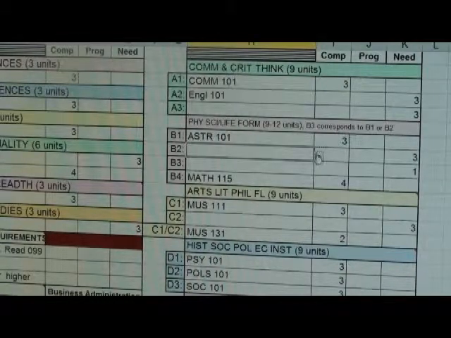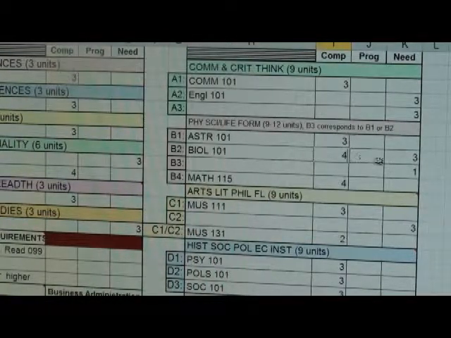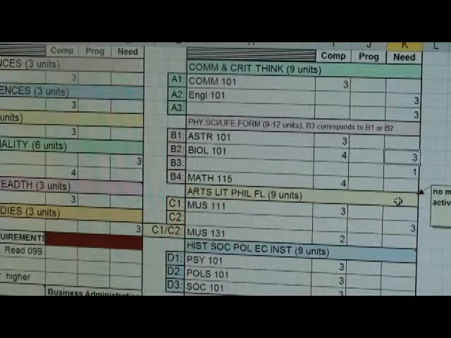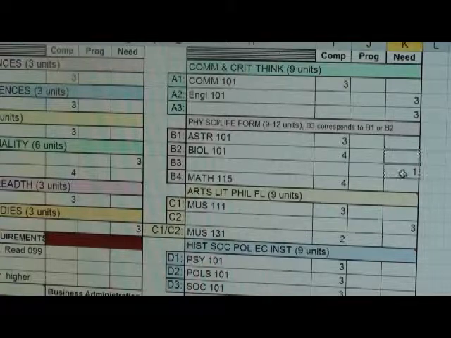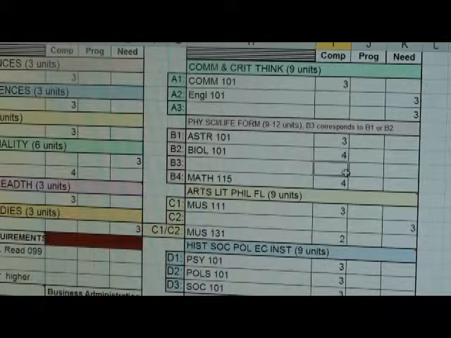If we click on that, I get a scroll down window, and I'm going to pick Bio 101. That course is 4 units because it includes a lab. So I'm going to write the 4 units in the completed column, scoot over, delete the 3 from the right hand side. Since the course includes a lab, I'm going to also delete that 1 from there. And here for the lab, the B3 section is reserved for labs. Labs can be separately listed or within the course. You have to figure that out when you look at the sheets for IGETC or the CSU breadth. I'm just going to put a 0 there to mean the student is done with the lab as well.